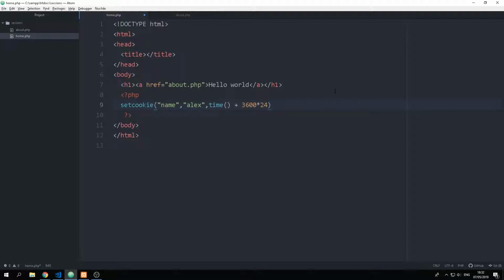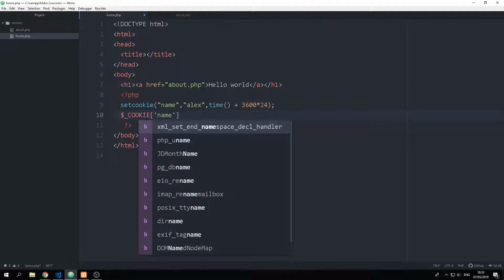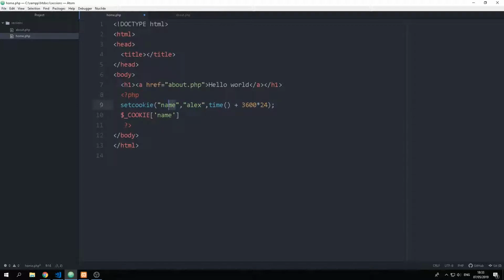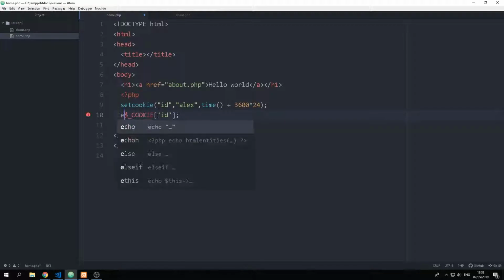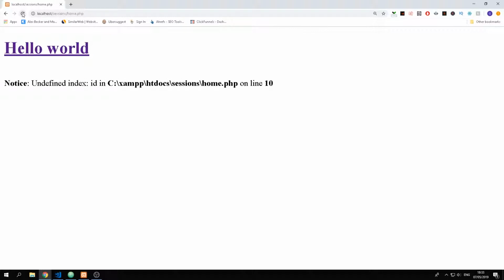If you want to get the value from this cookie, you simply add a new row and type $, underscore, COOKIE, same as we did with session. And now brackets, and the name of the cookie in quotes. So type name, because that is the name of our cookie. If I type ID here, then I have to type ID here as well. Then we type a semicolon, and don't forget to echo that, and if we go to our browser and refresh, and refresh one more time, I get our cookie.